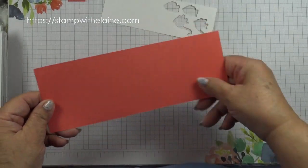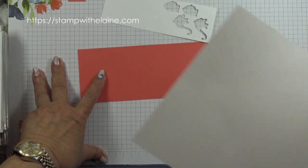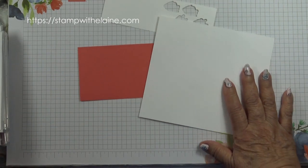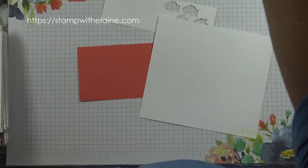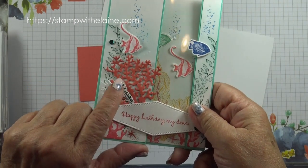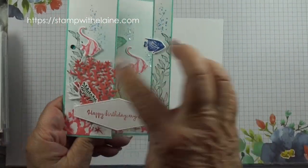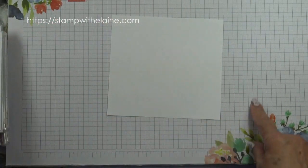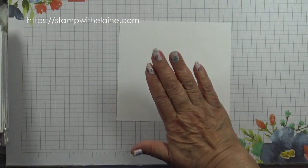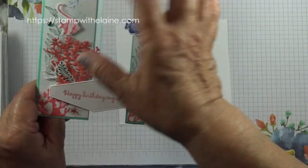I'll also need a scrap of Calypso Coral and some basic white for the label and the bit of coral here, and to stamp the seaweed. For the scenery here, I've actually cut it as one piece, so you can stamp your scenery here and afterwards then you can cut your panels.